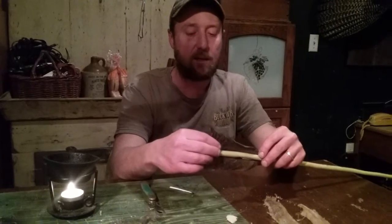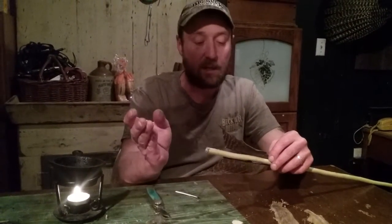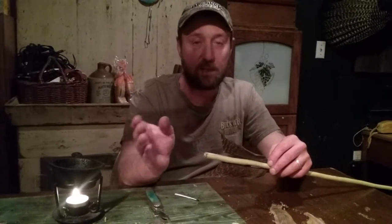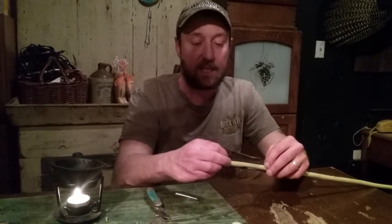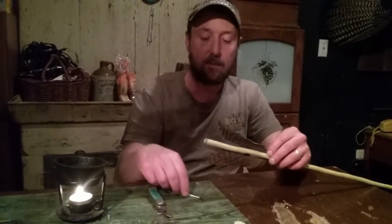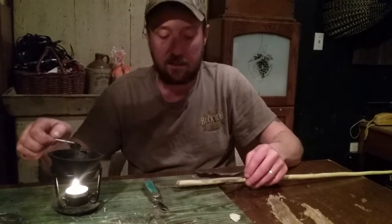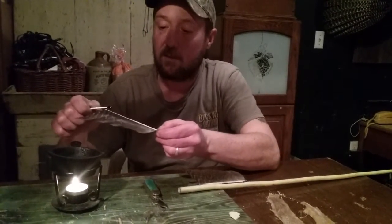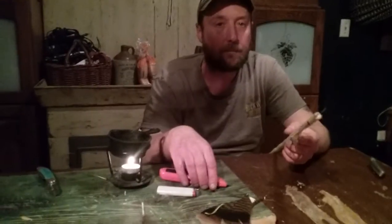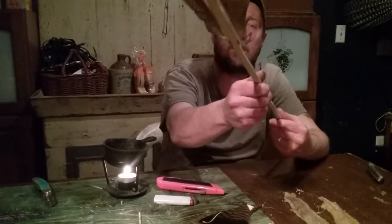But keep in mind, I just use this to help it along. In all reality, if you did not have access to anything to make pitch with, or no sap, you do not have to have it. You can just use the straight sinew. I'm going to use it because I have it. So I'm going to tack this one on. Okay, I have everything tacked on.